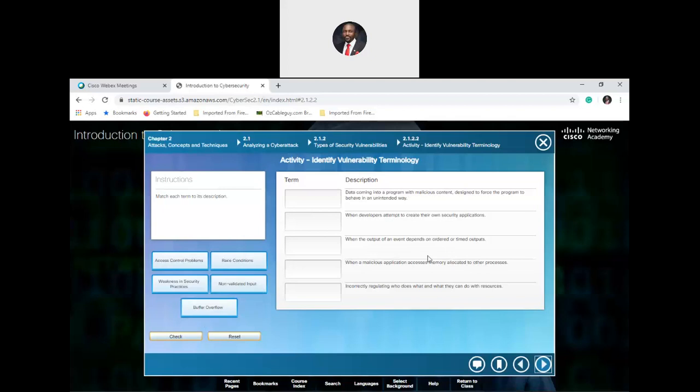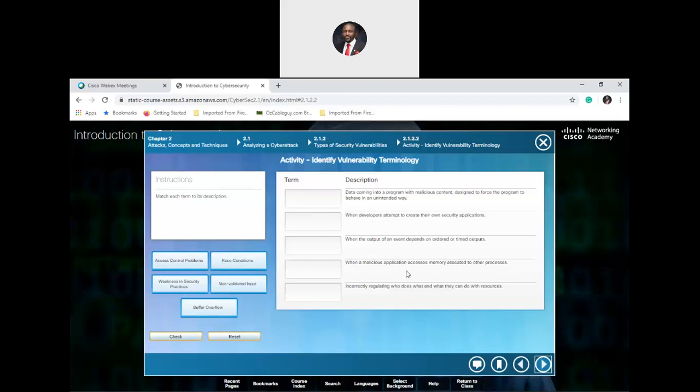Number 4, when a malicious application accesses memory allocated to other processes, what category is that? Is it access control problems, race conditions, weaknesses in security practices, non-validated inputs, or buffer overflow?